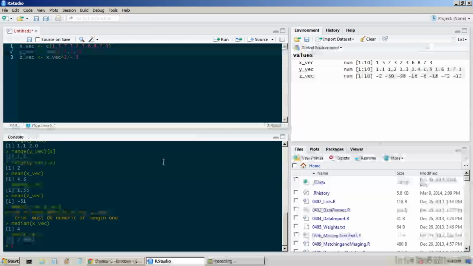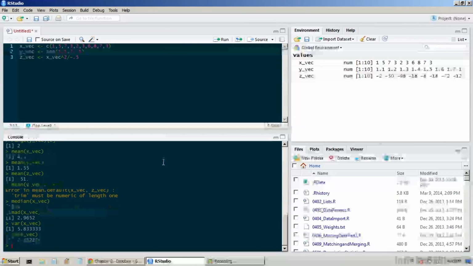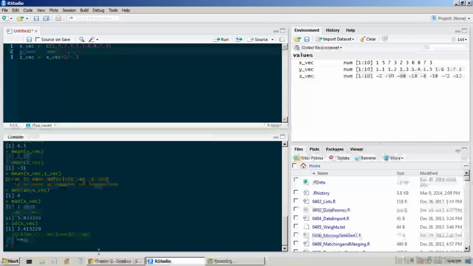Some other measures of variation include variance and standard deviation. So for variance, we use VAR, and for standard deviation, we use SD. And of course, standard deviation is just the square root of the variance. So we can double check to make sure these functions are working properly by using the square root function. We'll put the variance of the x vector inside of that, and we're going to do a logical test to see if it equals the standard deviation of the x vector. So again, this double equal sign is asking a question. It's asking if the object on the left is equal to the object on the right. And it returns a Boolean object, which is true.